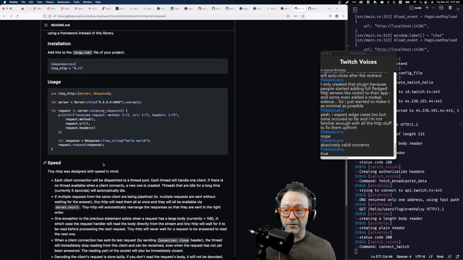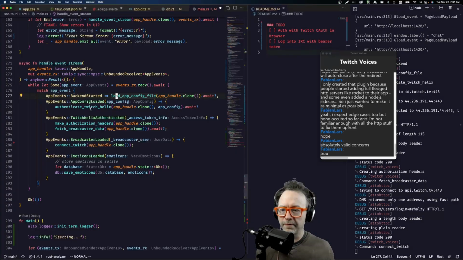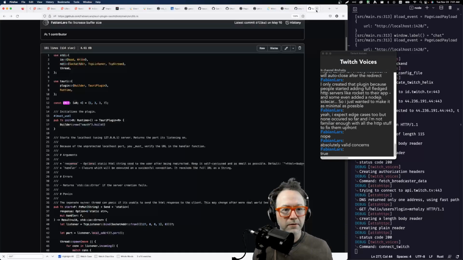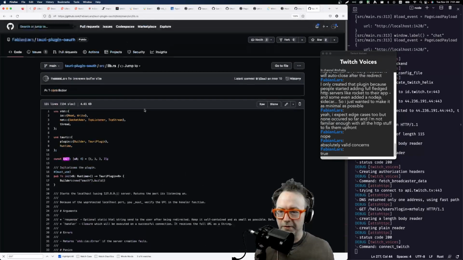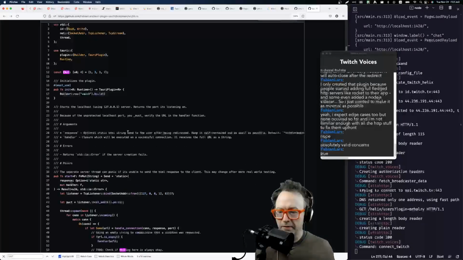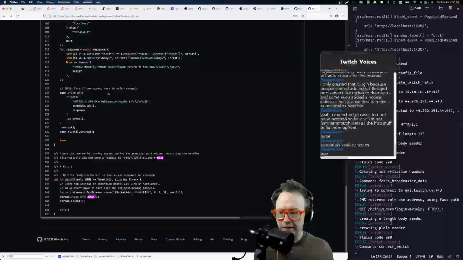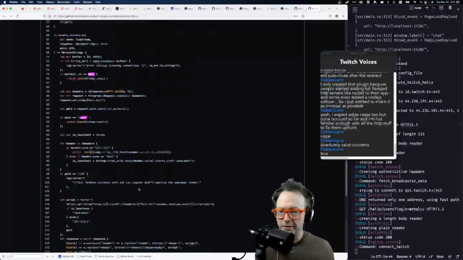So I want to try to learn Tauri plugins, but I don't feel like I'm learning Tauri plugins here, which I think would be fun to do. Because it looks like, for as much as we have the init and cancel here, we're not actually using these pieces.